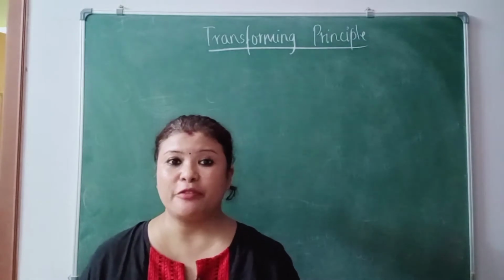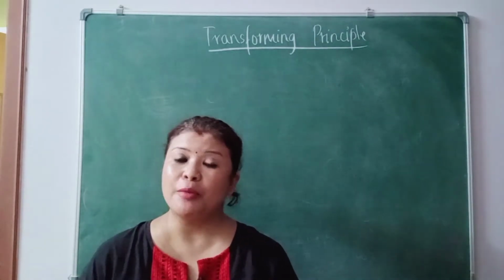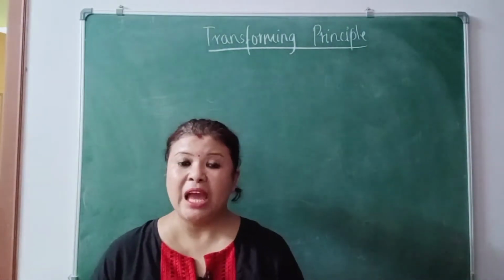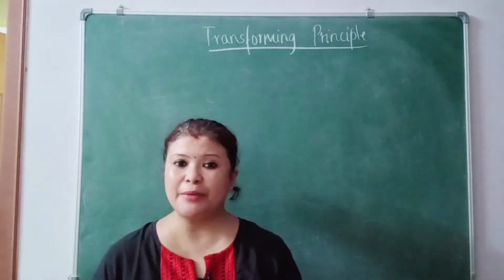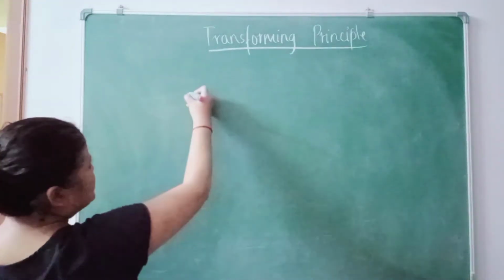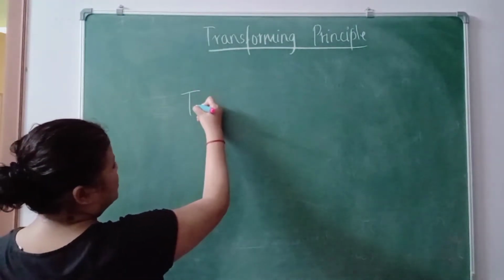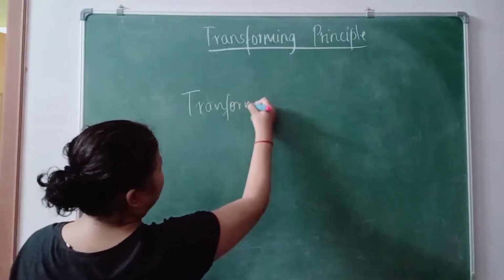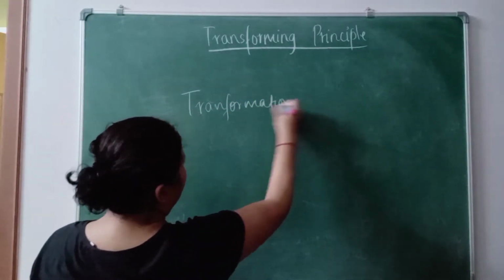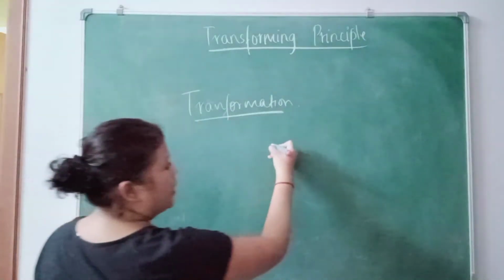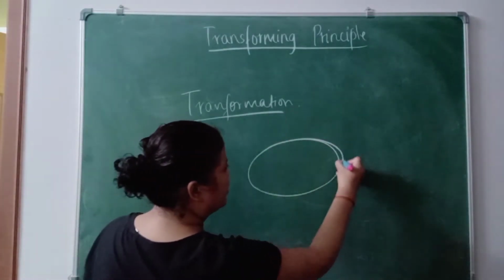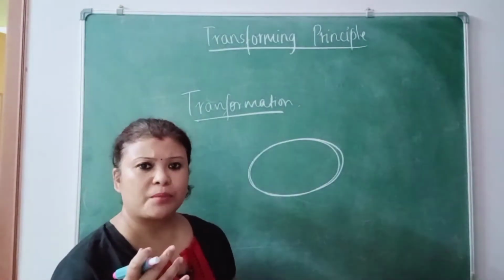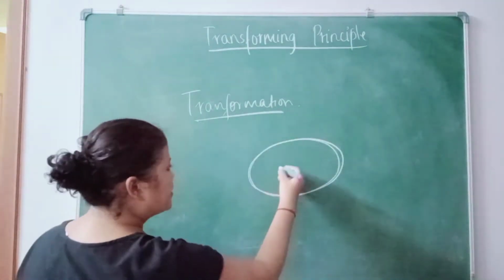In today's video lecture, we will be doing an important concept from the molecular basis of inheritance, the transforming principle. Before understanding this principle, let me tell you something about one type of reproduction which is seen in bacteria and is called transformation. Now, transformation is a type of transfer of genetic material, not really exchange but transfer of genetic material.